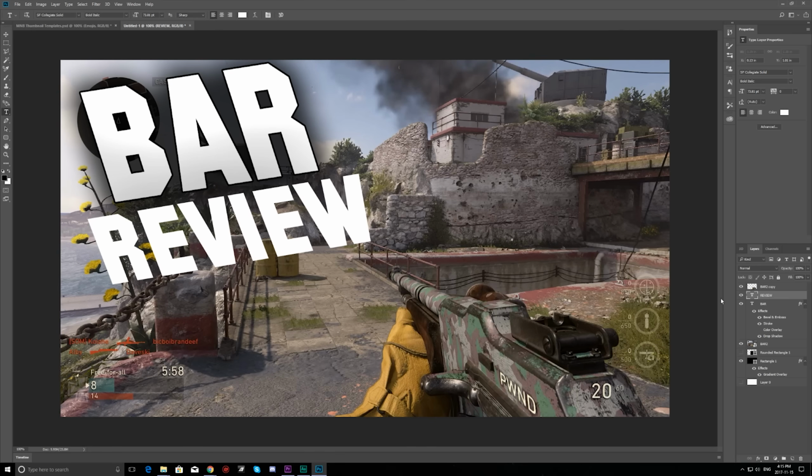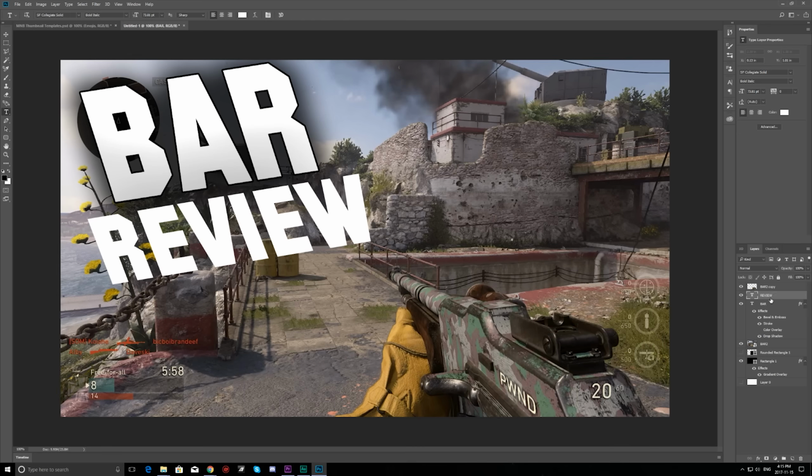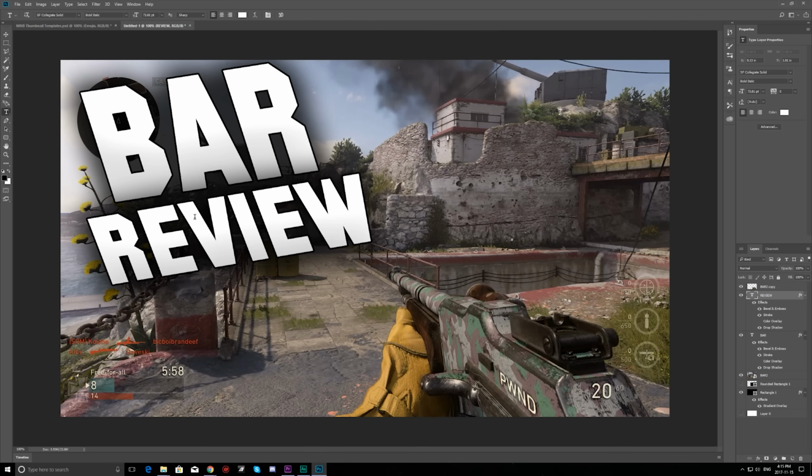Once we have that, let's also make the review the same sort of layer style. Let's say you applied a layer style to this text with the drop shadow, the outer stroke, and everything you've done with this text. If you want to completely duplicate it without having to manually do it, you can right click on the first set of text that you want to copy the layer style from, right click and then copy layer style. There it is. Then right click on review, and paste layer style. There it is, and bang, as you guys can see, it literally just copies the top and applies it to the bottom with all the effects and everything we did.